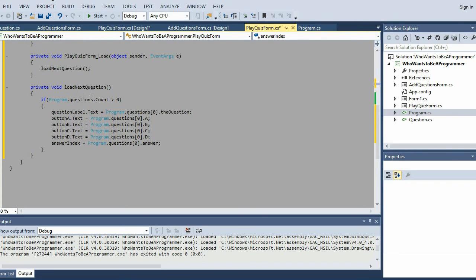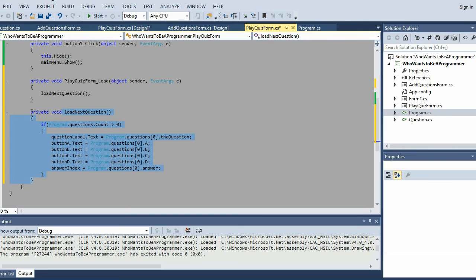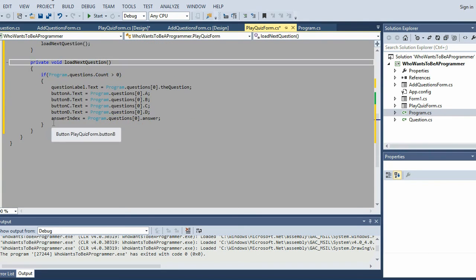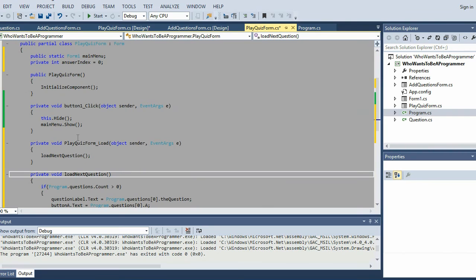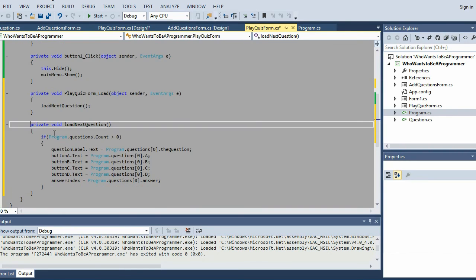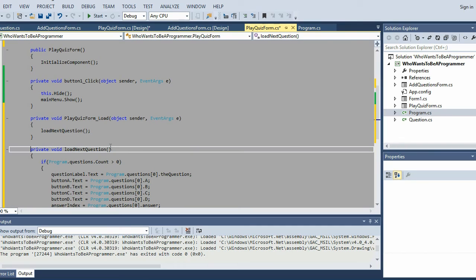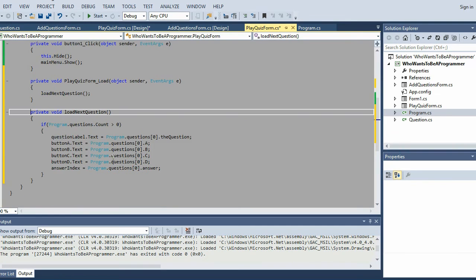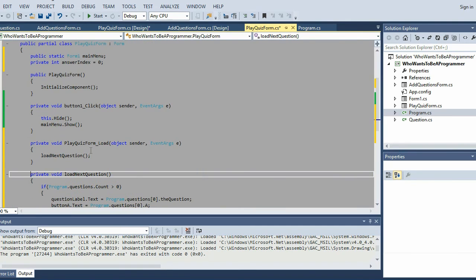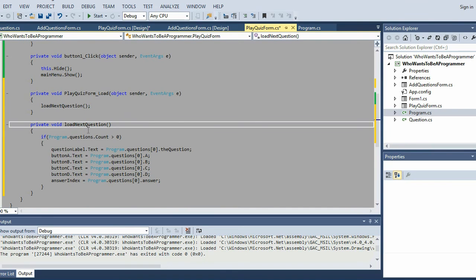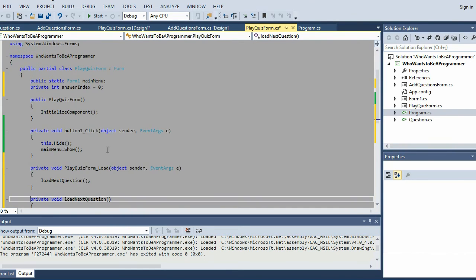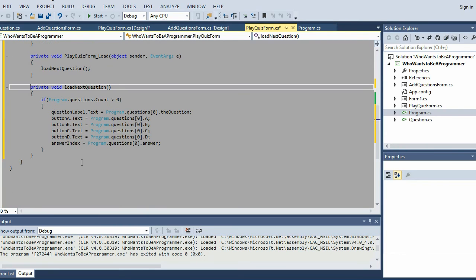So, private void. So this method is fine: LoadNextQuestion. This method is going to load the next question. And then I don't know, should we stop this tutorial here, or let's go ahead and add one more thing. The thing we need to add is, let's see, so we can load the next question, we need to handle the click of the options for the user.